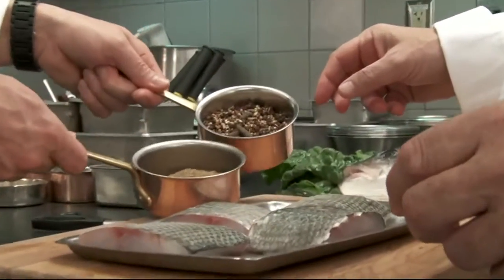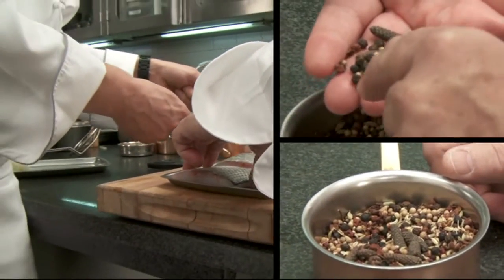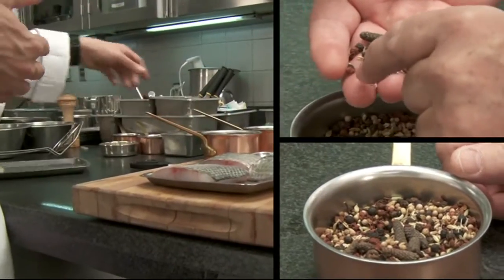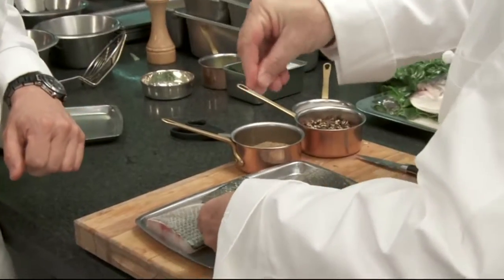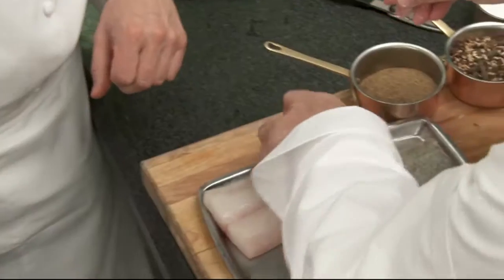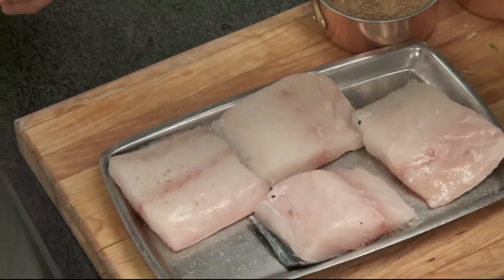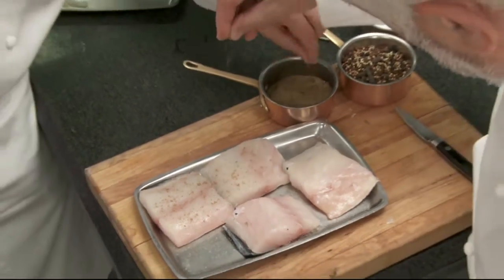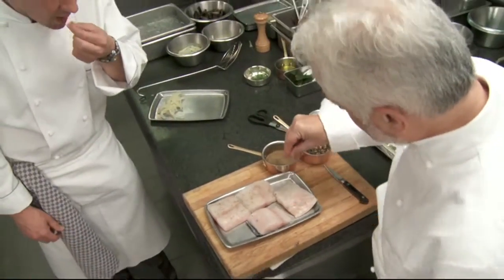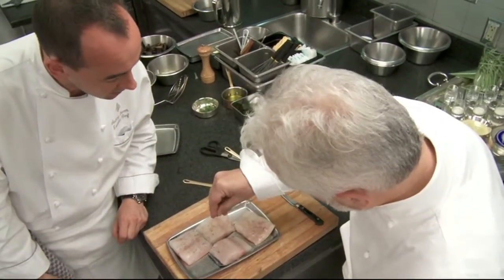All we've done is blend these beautiful spices in a spice blender. You can actually put this in a pepper mill — it's entirely however you want to do it. This is just regular salt combined with the spice. It smells really good. It's very important to respect the flavour of the fish — just like a pepper and salt, not more.